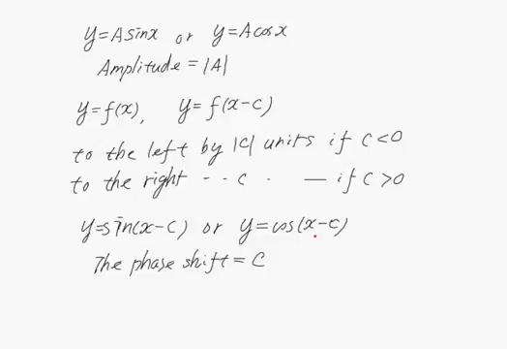So when we try to graph a sine or cosine function, we need to determine the amplitude, and we need to determine the phase shift, and then we sketch at least one cycle of the graph. To do this, we need to label all those 5 points, and then we do the necessary transformations. Now let's look at one example.